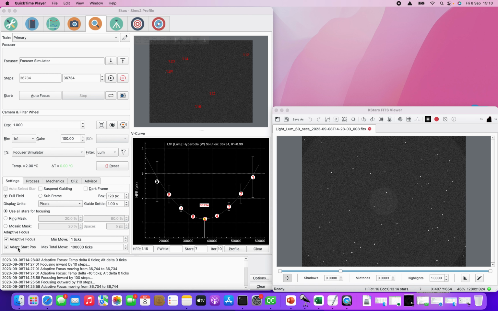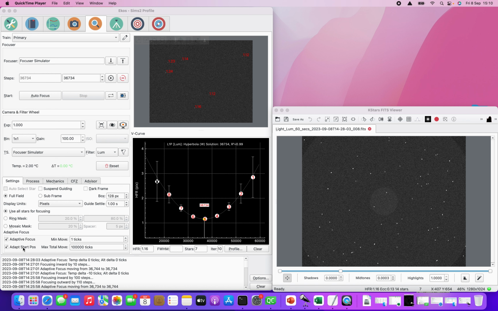Now, one of the things you could do is you can tick this adapt start pos, and what that will do is it will pick the last successful autofocus run position for the filter that you're currently using. So in my red-blue example, it wouldn't start from where the focuser had finished with the red filter.